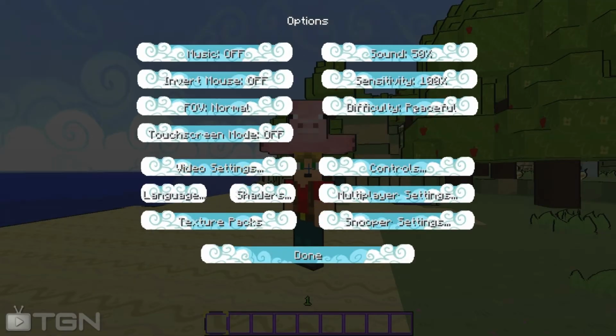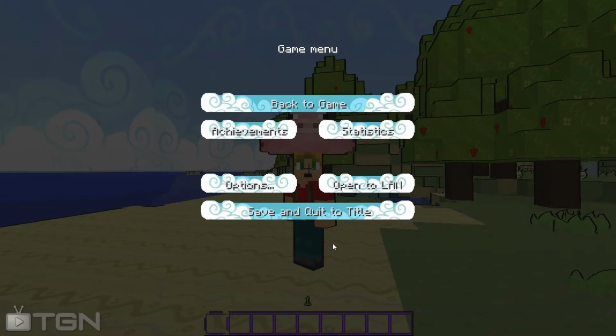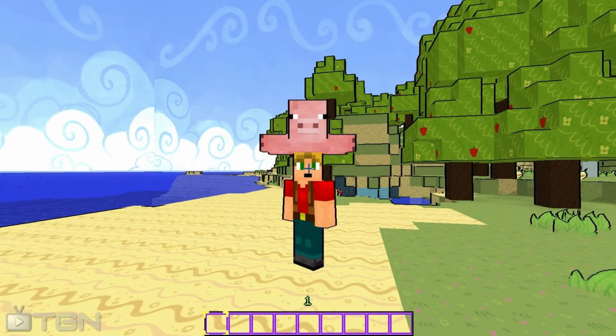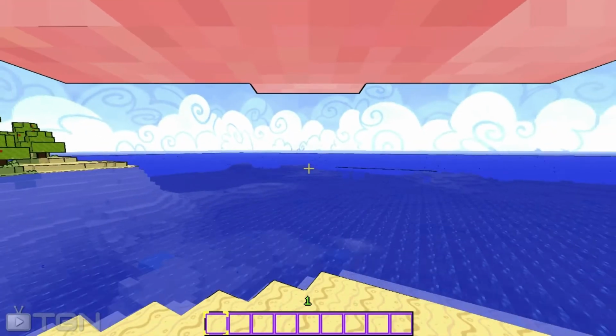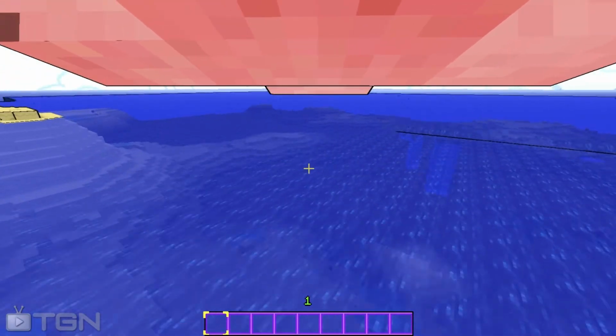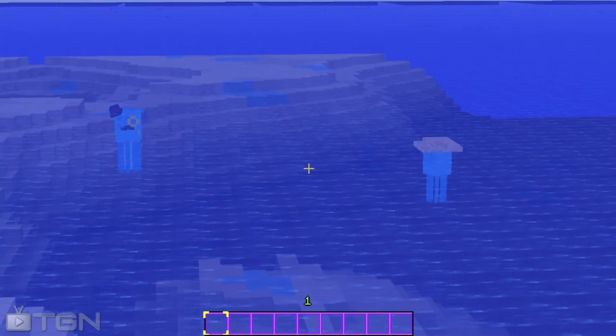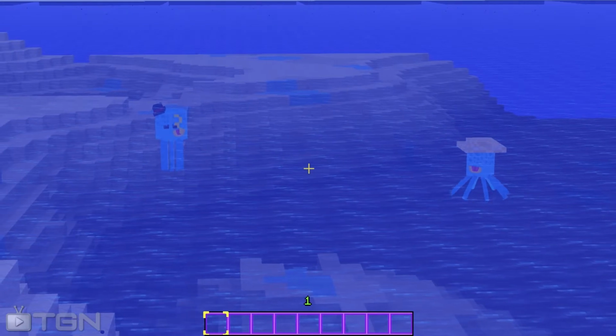Now, let's turn off peaceful really quick and show you guys the really weird part. The really confusing part can be, let's go try and find, yeah, let's fly around with the flying pig. Let's try and find some squiddies. Oh, there they are. There they are. This can get really confusing really fast.